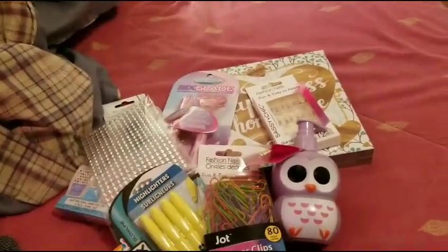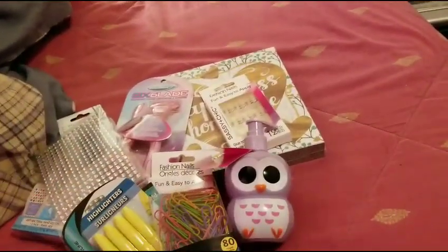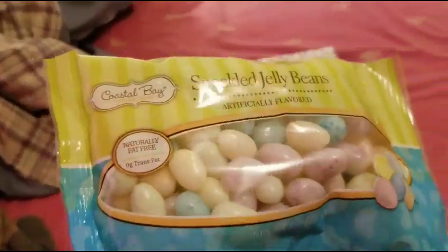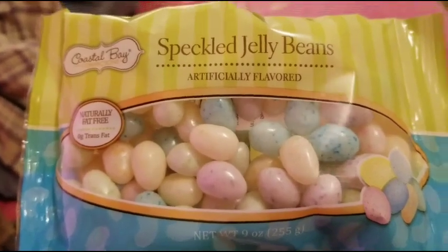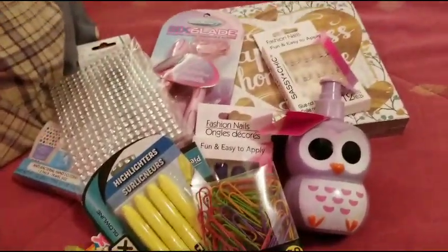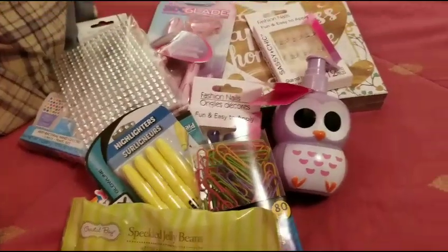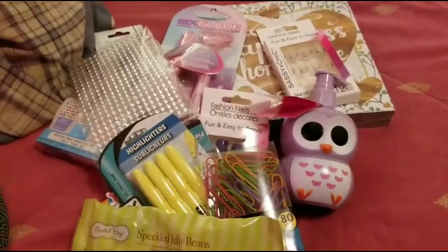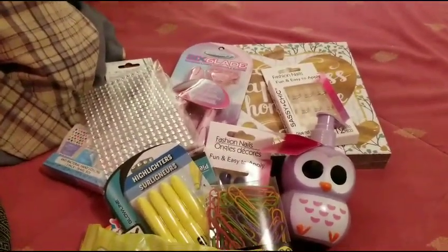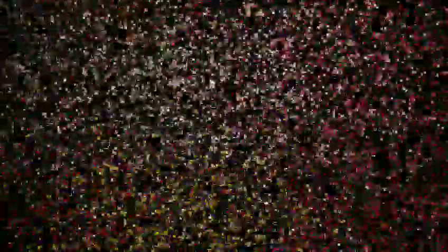I got those because I didn't have them and it was the only pack — hopefully my sister's store will have them. And last of all, jelly beans for the kids, who will probably hate them and I'll probably end up eating them, and that's okay. Anyway, that is my Dollar Tree haul! I don't get to shop there often because I'm usually broke, but this wasn't too bad. You guys have a wonderful day, do something good for somebody, and God bless — bye bye!